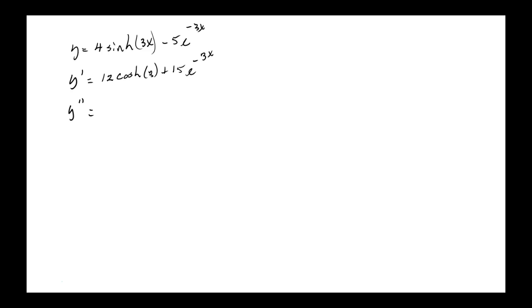As opposed to trigonometric sines and cosines, the hyperbolic sines and cosines, it's just sort of a made-up name here. The difference is that the derivative of hyperbolic cosine is also hyperbolic sine. It's not with a minus sign. So this would be, oops, I left off my x here. The derivative of that then would be 36 hyperbolic sine of 3x, and then this would be minus 45 e to the minus 3x. That's your y and y prime.